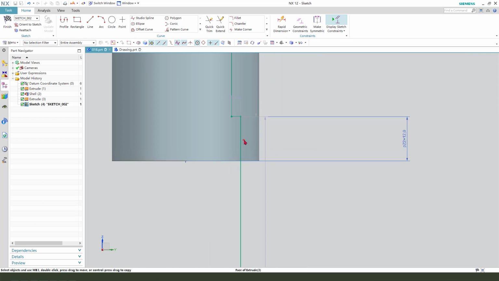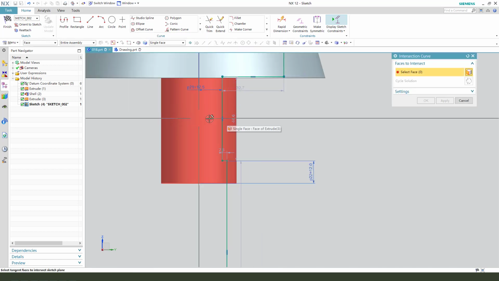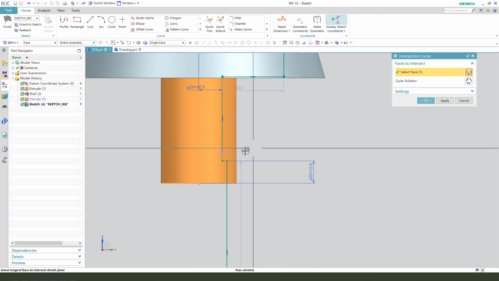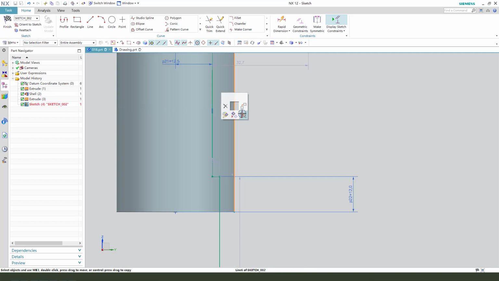And we need make dimension this 3.3. So we need create integration code. Then we need to select this face. Here we need to change it to here. So select circle solution. Select this edge. Convert to reference.